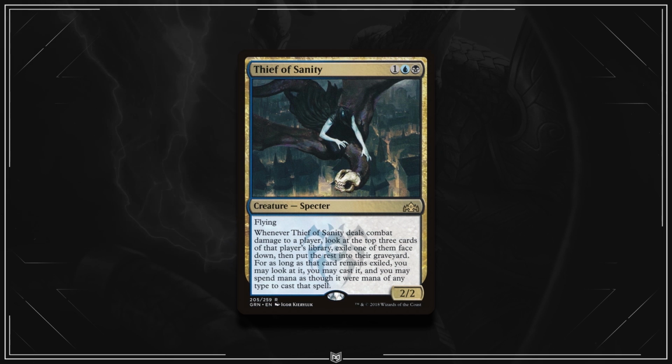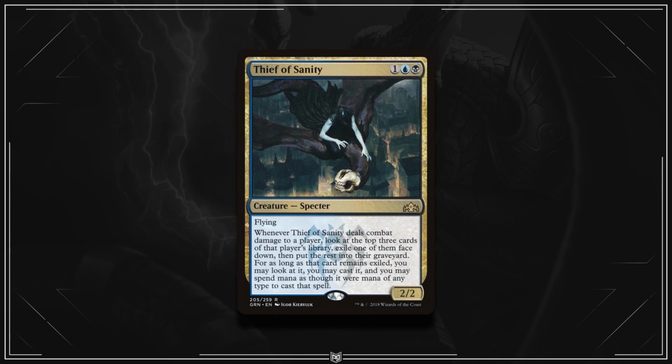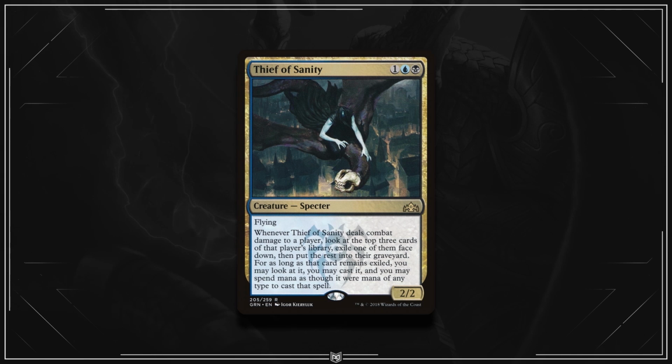That's Thief of Sanity attacking us, not blocking, and then the Thief of Sanity dealing its 2 damage to us. If that Thief of Sanity deals combat damage to a player, look at the top 3 cards of that player's library. Exile 1 of them face down and put the rest into their graveyard. For as long as that card remains exiled, you may look at it, you may cast it, and you may spend mana as though it were mana of any type to cast that spell.